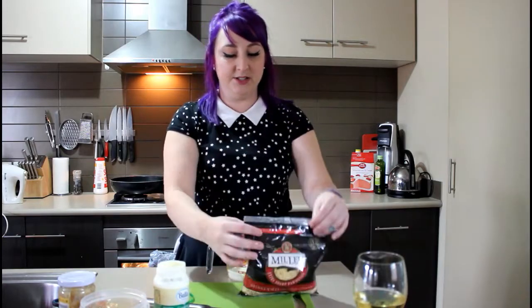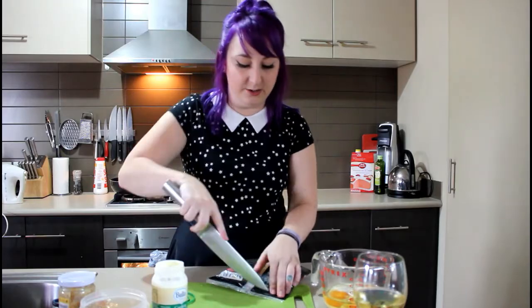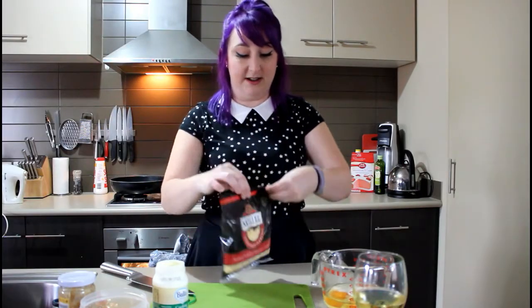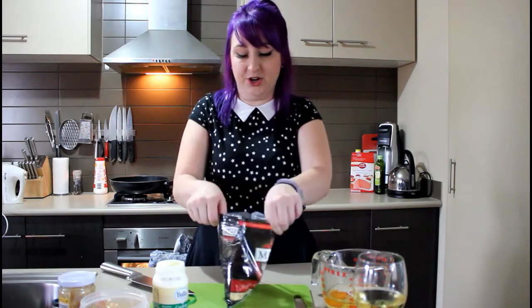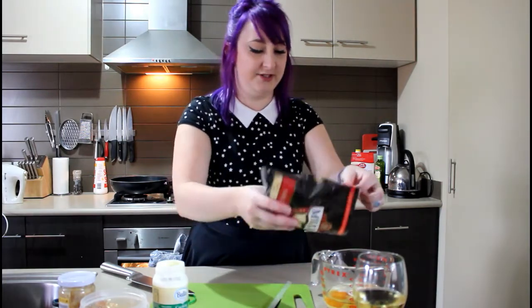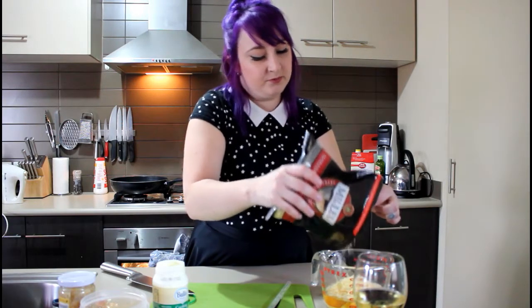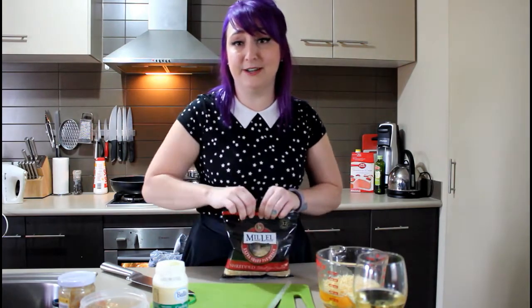Parmesan! So it says to do 2/3 of a cup of parmesan, but I'm feeling a little bit cheesy and I'm gonna put in almost a cup because that's what we do here on Alex's cooking show. We like cheese and we like the wine. So I'm not even gonna measure it because measuring's for sooks. I'm gonna say about, yeah, probably about that much. That's a whole lot of parmesan if you didn't see that.